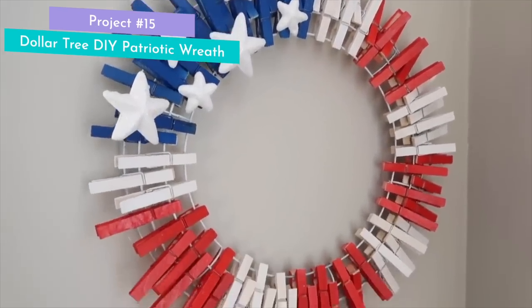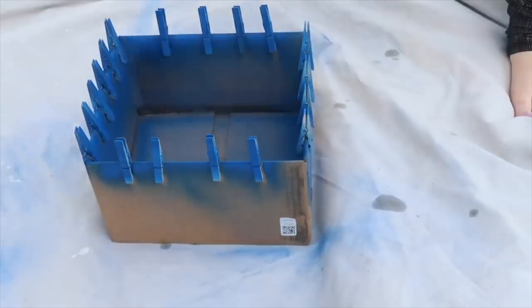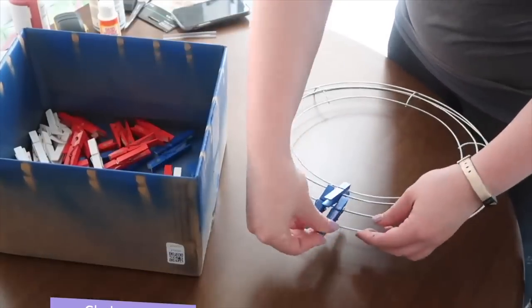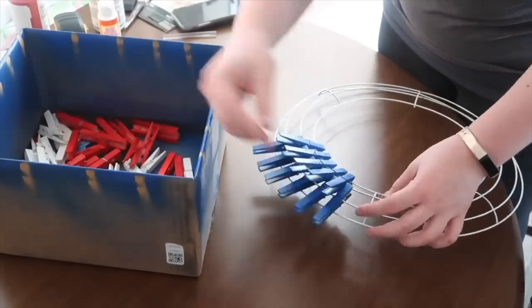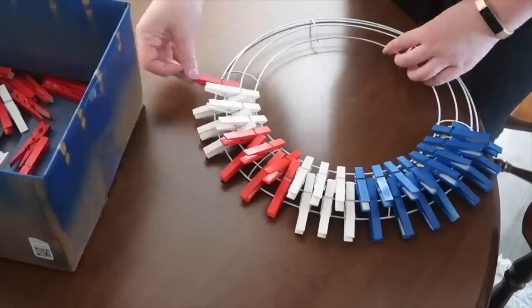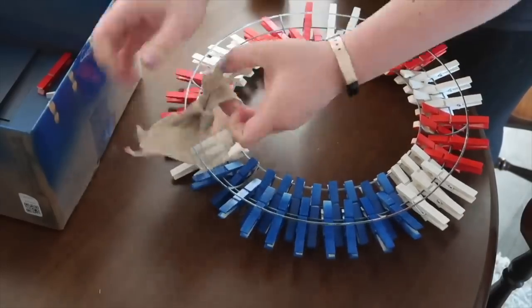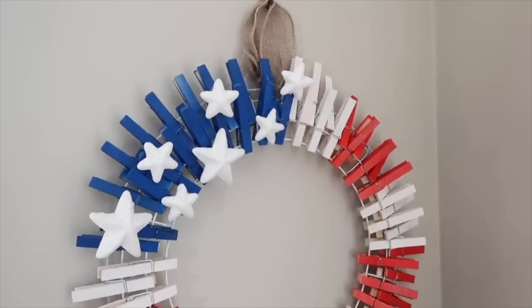Here's one of my favorite summer wreaths I've ever made. I grabbed a Dollar Tree wreath form, spray painted it white, then grabbed 20 little clothespins painted blue and 28 red and 28 white. Hooking them on the side of the box made it so much easier to spray paint them all in one go. I applied them one lower and one higher on two different rungs of the wreath form. Once all the blue ones were applied, I alternated six white and six red all the way around. Once all applied with a nice flag motif, I tied some burlap ribbon to the back to hang it up, added hot glue with white foam scatter stars in the blue area, and this would also look cute with yellows and oranges to make a sun instead.